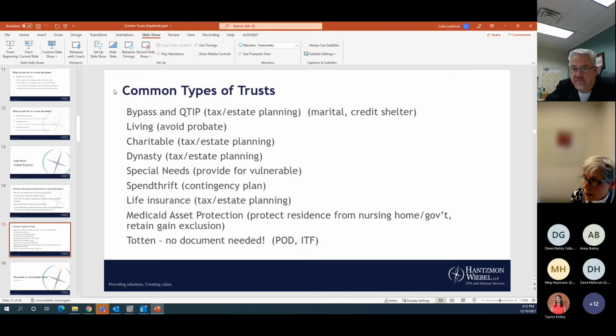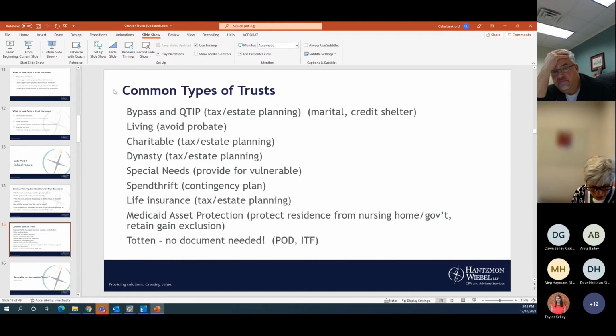Charitable trusts are for clients who want to give away some of their money to qualified charities, and they are either interested in giving away some of it to charity during their lifetime and then letting the remainder of the assets go to the family, or they want to do the donating when they die and use the income from whatever the assets are during their lifetime and then have the remainder go to the charity. You see it both ways.